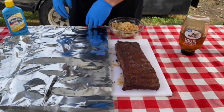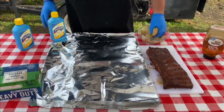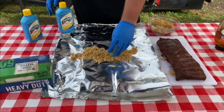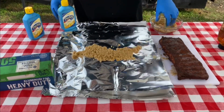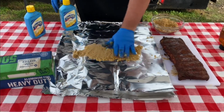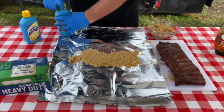All right, the first thing that I want to do is lay down some brown sugar. So I'm gonna get some brown sugar. I'm gonna put that down. I'm gonna try to spread it out evenly, but don't be shy with this brown sugar. It's gonna make a sauce that we want to mix with our barbecue sauce later on for a glaze.